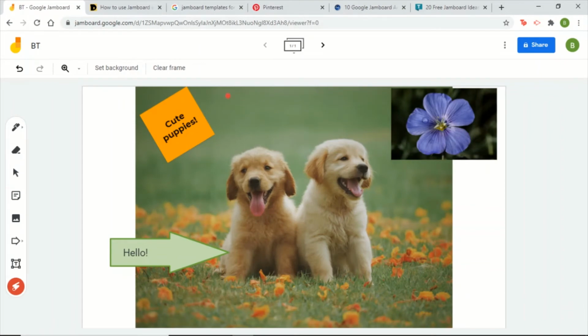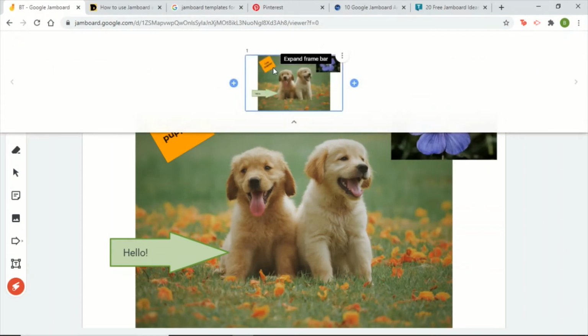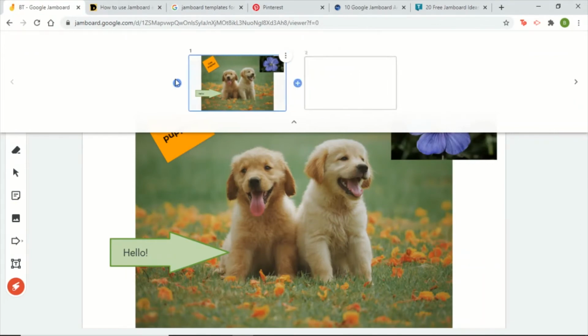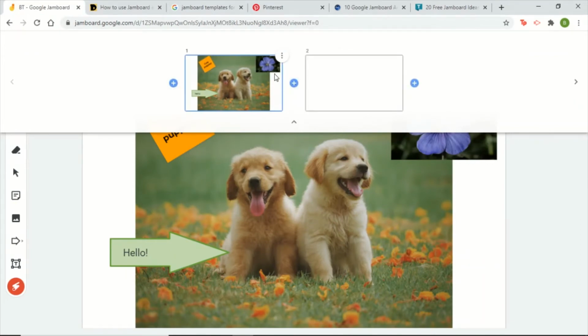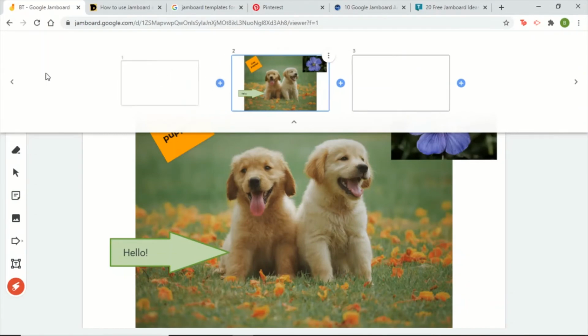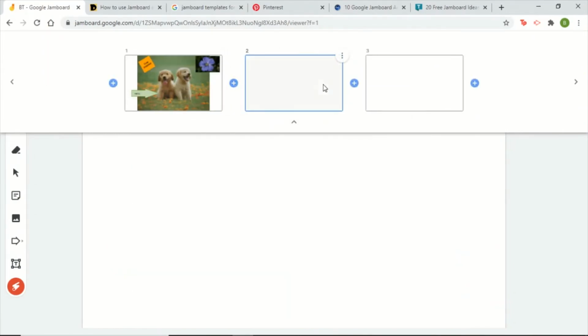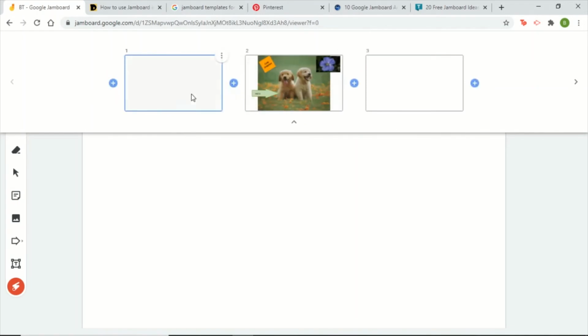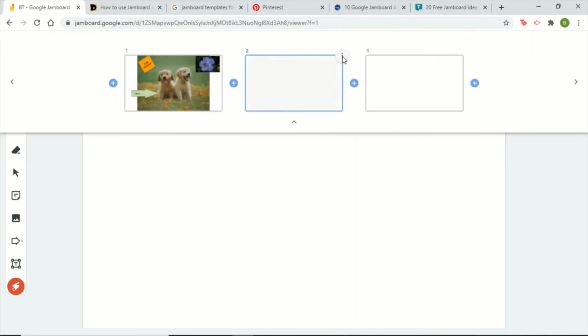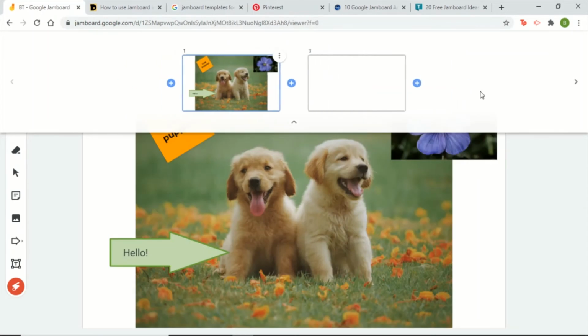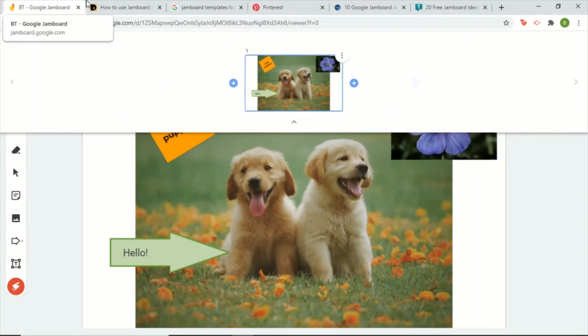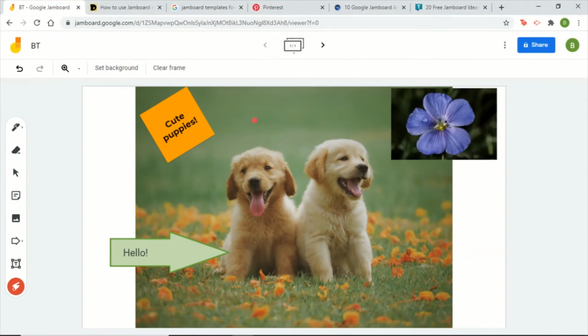Another thing that you can do is that if you need more frames, you click here, add frame. So if you want to add a frame after it, or here, one before it, but if then you change your mind, you can reorganize them as you wish. And also, clicking here, you can delete it. So basically that. Those are some things that you can do over here.